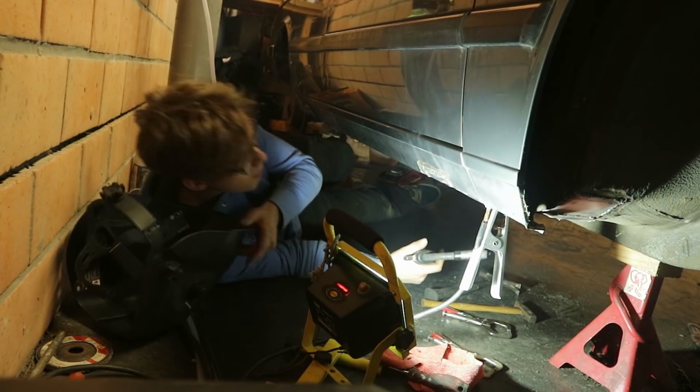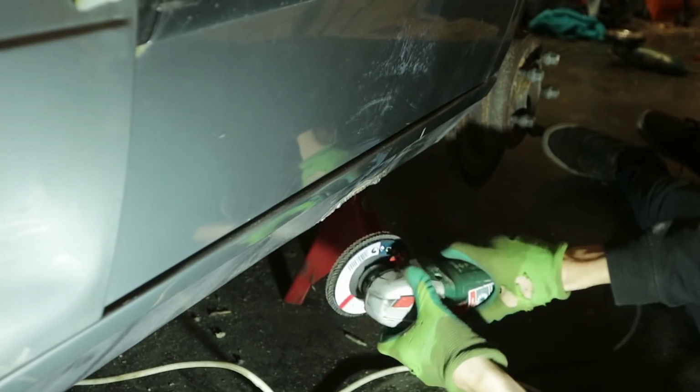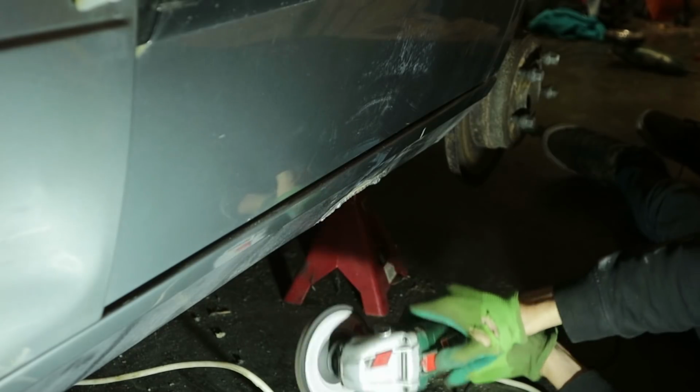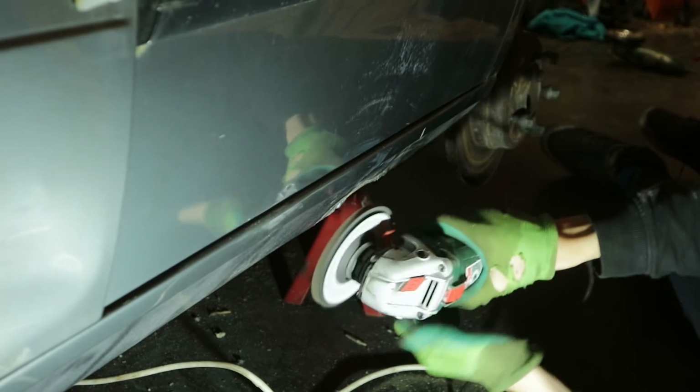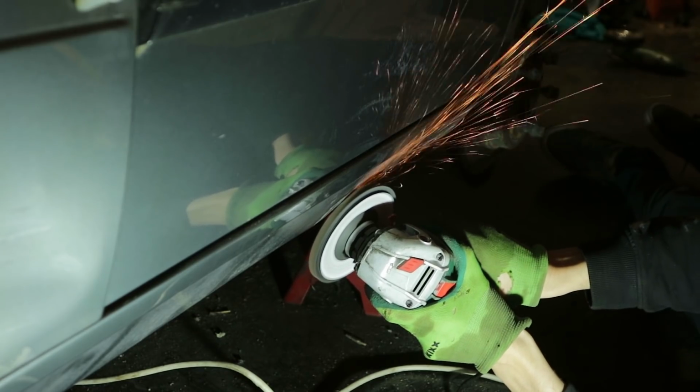Everything is welded up, so I officially own a rust-free BMW. Next, I'm grinding the welds flush with the body. If you do this yourself, make sure you don't grind off too much because the metal will become too thin and you could create new holes.